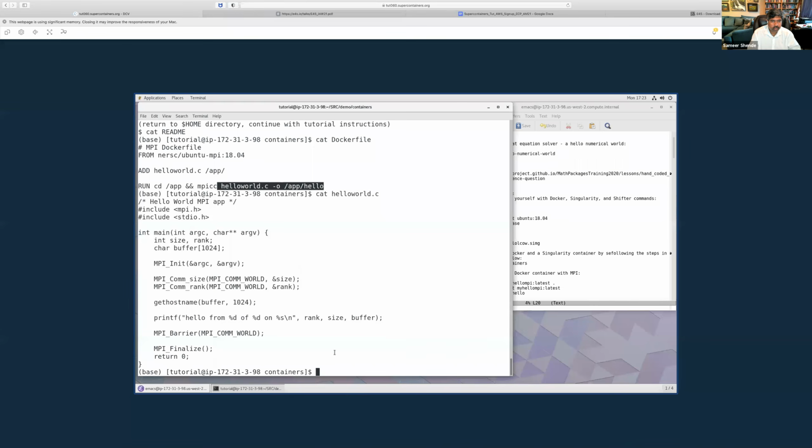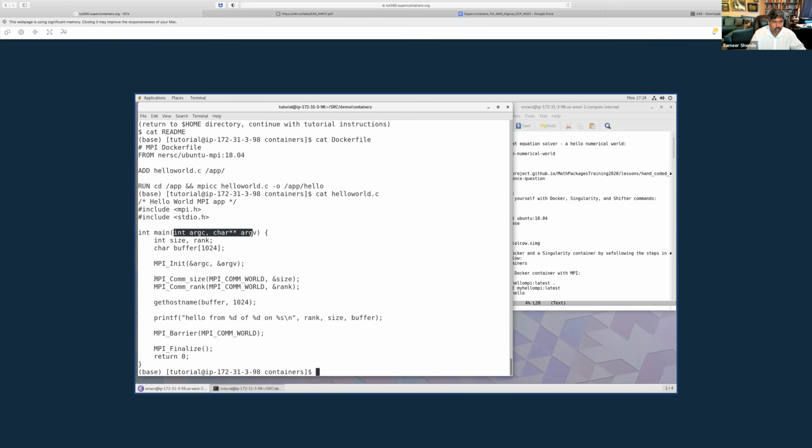Let's look at the hello world file over here. It's a simple MPI program. The Message Passing Interface is what we use for inter-node communication, or even within the node. You include the mpi.h header. And in main, you initialize it using MPI_Init by passing the argc and argv arguments from your C top level main.